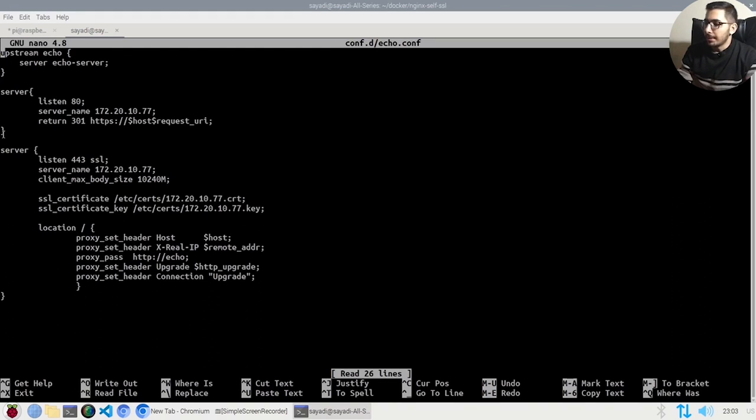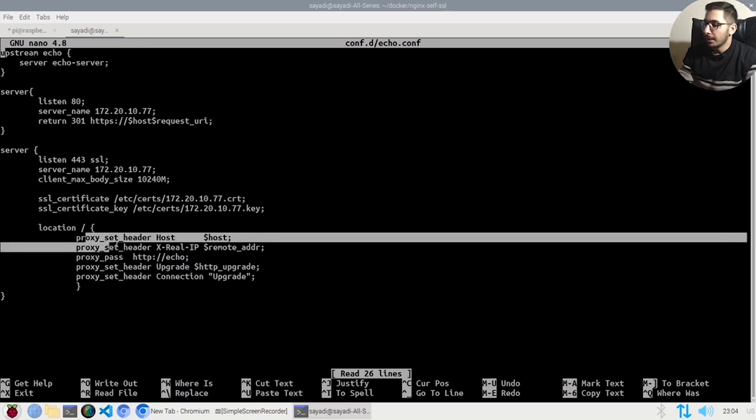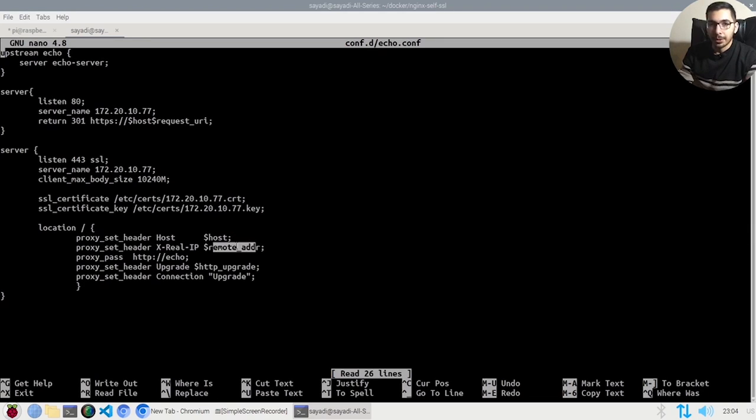So I've got a server block over here listening on port 80, and the thing that it does is simply redirecting the same URL to the HTTPS port. Again, I have another server block over here, which is this time listening on port 443 with SSL enabled. So the / location will be a proxy pass to the upstream service that is defined over here, and some other configuration which will set the header to the $host. These are necessary for proxying to work correctly.